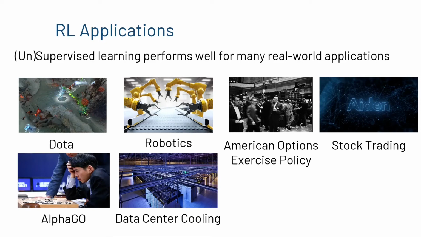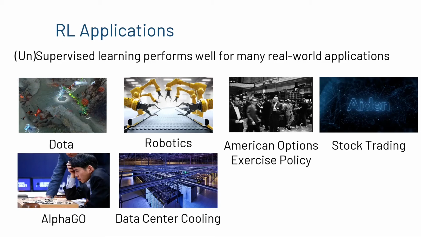Similarly, in robotics, in AlphaGo, in stock trading, we never know what the right answer is. We never know the optimal thing to do. Instead, we have to try different approaches, try different things, and then over time understand what's better. Now, this is great because it means that we're able to solve problems that we don't necessarily know the right way to solve. The drawback, as I'll discuss more in the longer talk, is that this can be time and compute intensive.